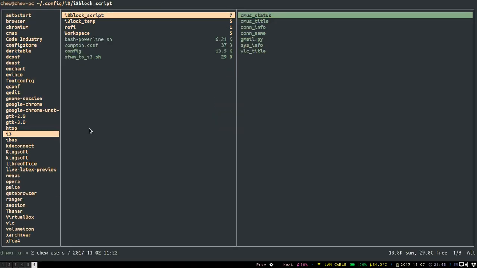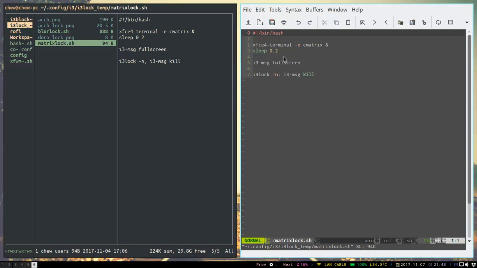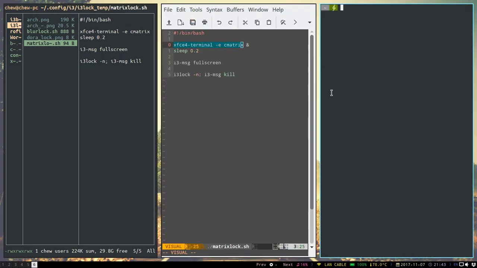Let me just go to my config file. What we have here is that I created a script that calls out the terminal, passing the cmatrix command into the terminal that we have just called out. So it's basically just calling out the terminal and running cmatrix.